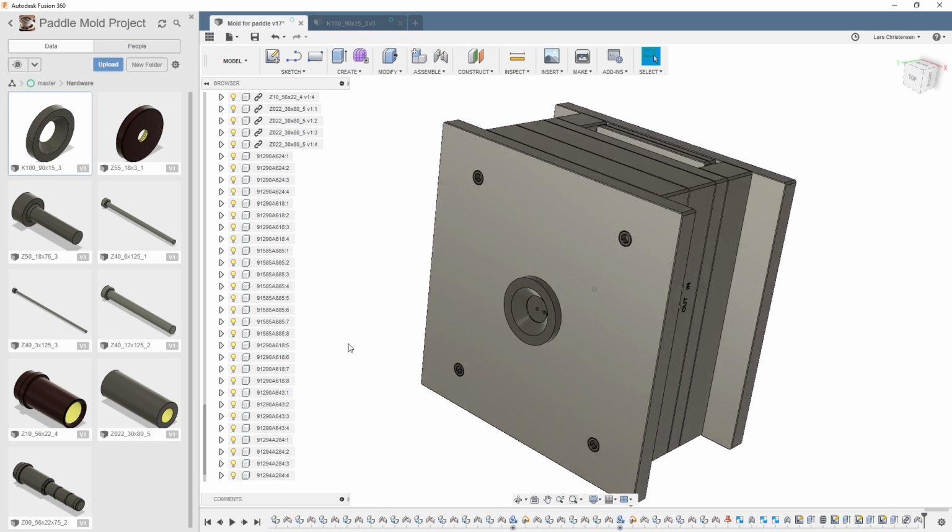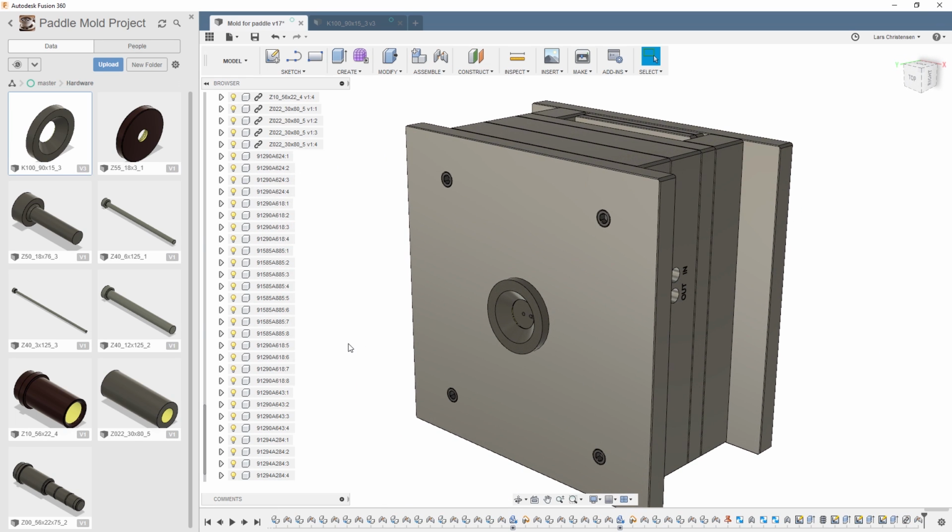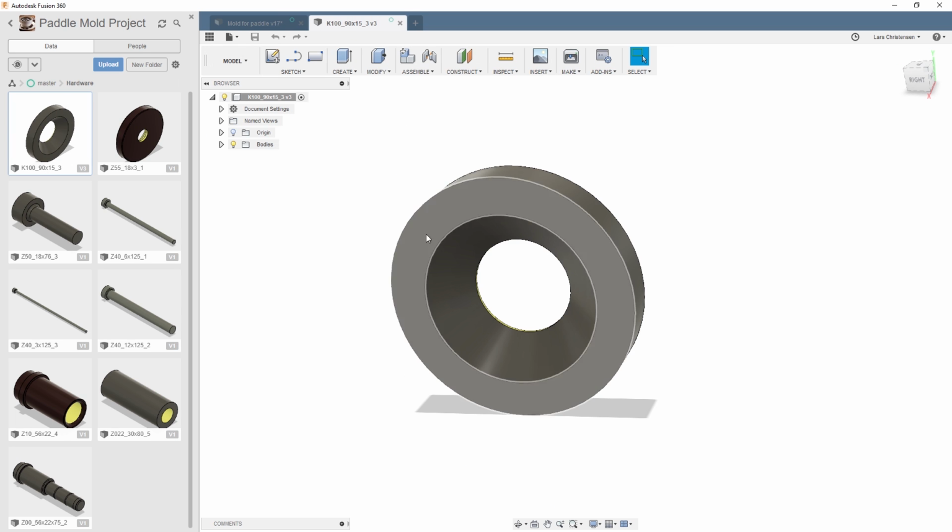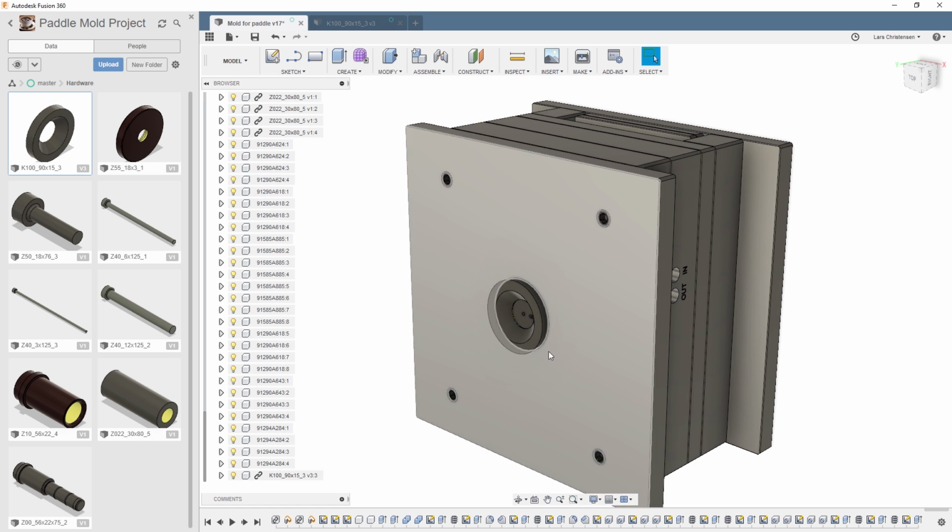Now, one thing that you probably are familiar with is that we didn't really take this part and make a copy and put it in here. This is more like a portal. When we're looking at the part in here, we're actually looking at this part here. Meaning that if I scroll down, you will see that there's a chain link on the part here, meaning that any changes we do to this part standing alone here will immediately be reflected in this part here.